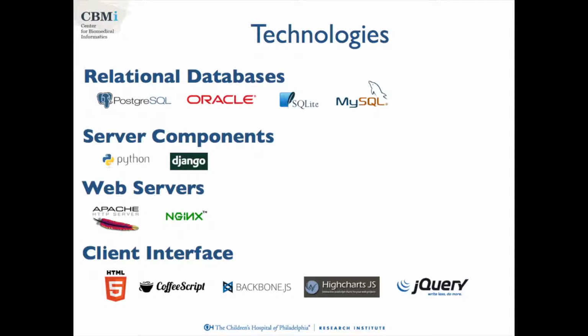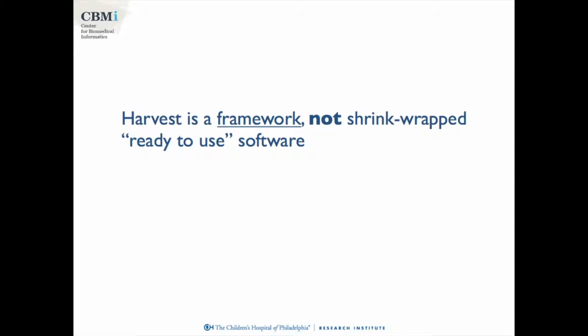And one thing I should point out as we move forward is that Harvest is a framework. It's not shrink-wrapped, ready-to-use software. The idea is that we're providing components that allow you to build custom biomedical data discovery applications. So out of the box, there's not an installer or a setup that's going to run, and you're going to have this fully running application ready to go with your data. It does require a bit of effort to configure and add in the pieces that you want. But in this way, as you'll see, you do have the flexibility to configure it for different usage scenarios.